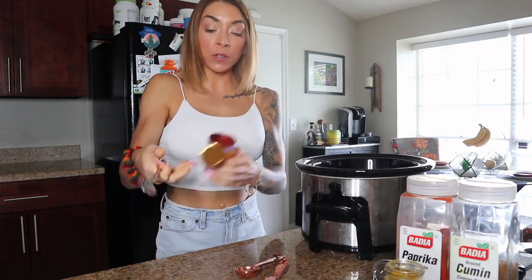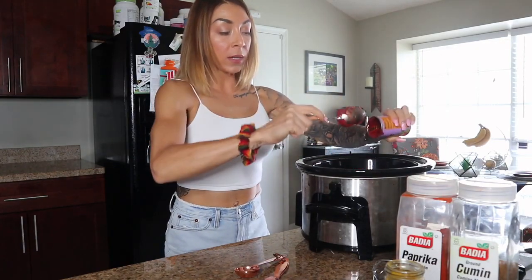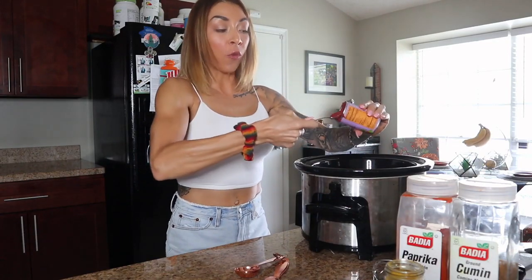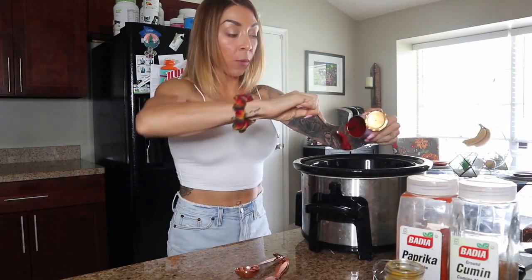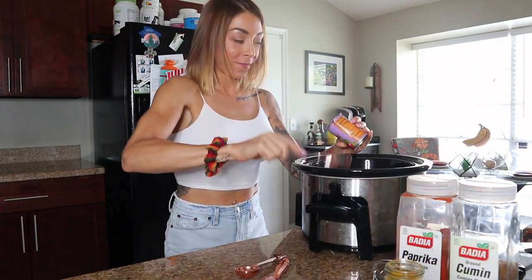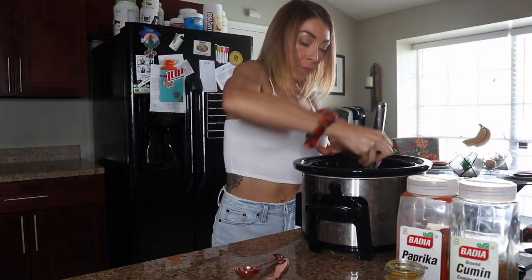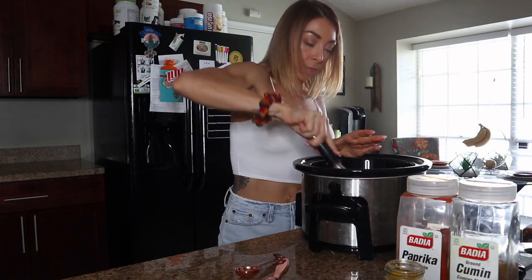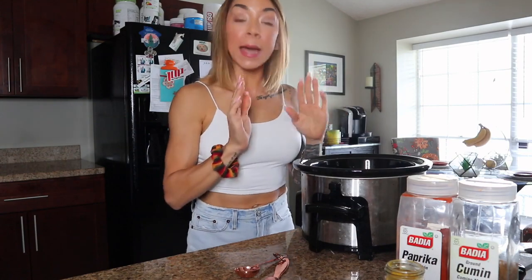So I have the reduced fat coconut milk, and then I have one 6-ounce can of tomato paste. And I'm just gonna add this whole entire thing in, and then I'm gonna take a whisk. I have a whisk and a fork, and I just kind of whisk everything together because the tomato paste is obviously a thick paste, and I wanna break that up so it's just like a little coconutty tomato sauce in here. Okay, so once that is incorporated, I'm gonna start to add my seasoning.